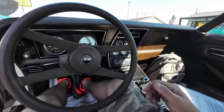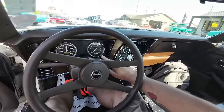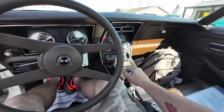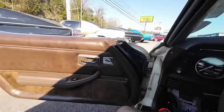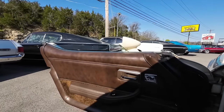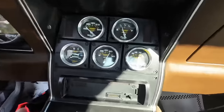When you get in a car like this, you just know it's going to be a good test drive. Let's go ahead and start her up. Place those bets. Do you think the horn works? I have no idea. This is the first time I've actually sat in this seat myself. I do that with every video, so it's realistic, you know. Wow. Power windows. They're feeling good. That's awesome.